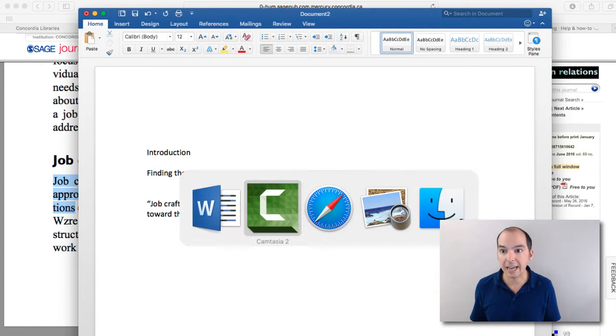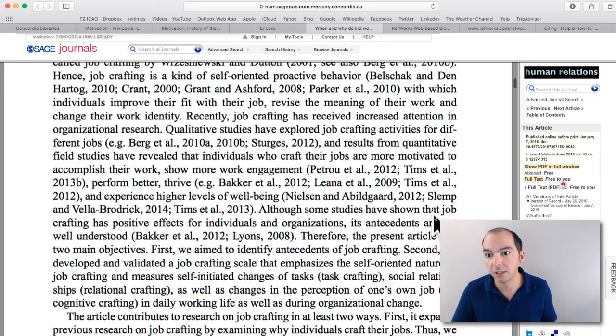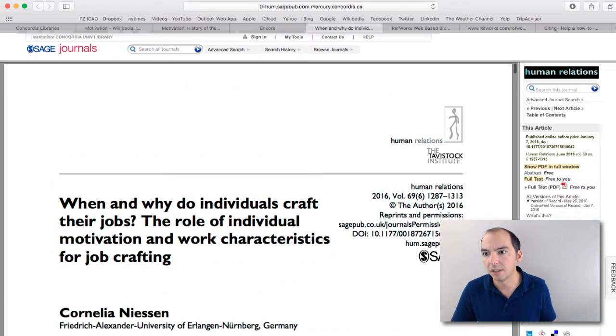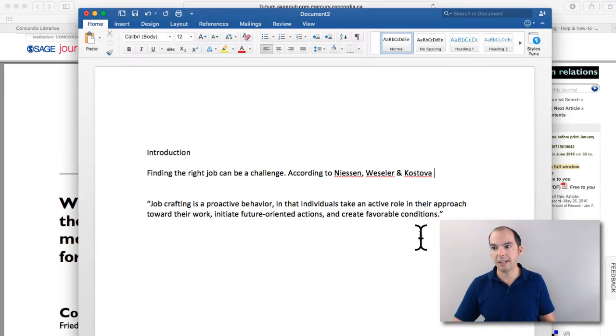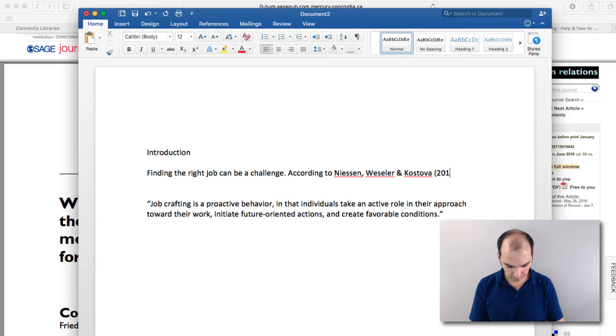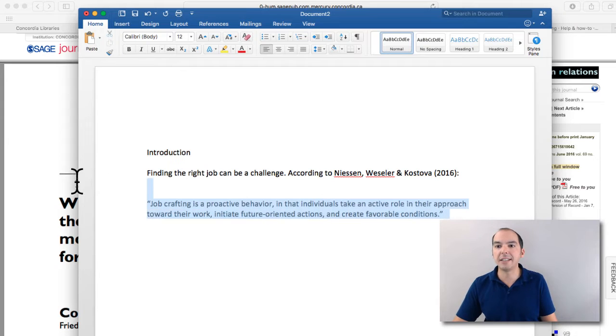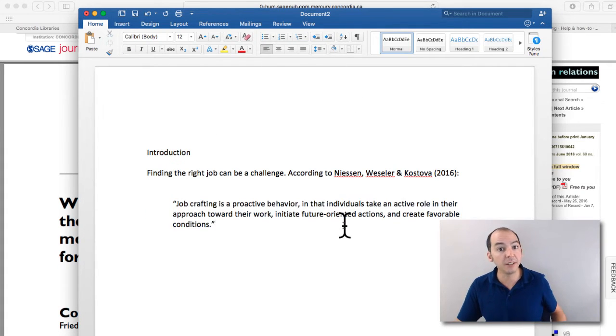And actually, I would need to add in APA the year, and I think that was pretty recent, 2016, right? And then I do the colon thing. It's a good idea to shift that to the side just to help people read that. And there you're done, right? So this is an example of quoting a direct quotation from a paper, and this is how you do it.